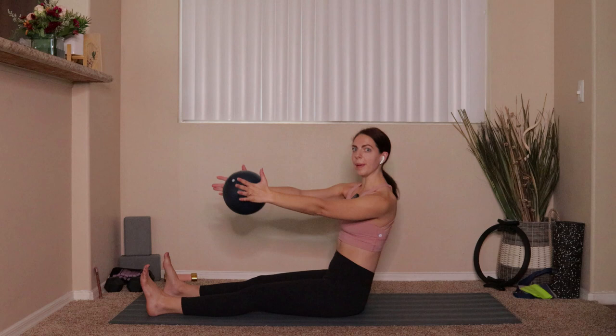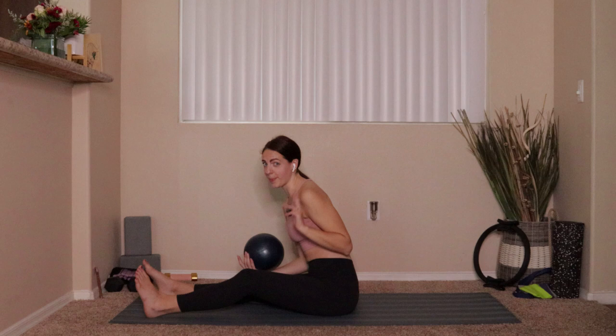Ooh, my hip flexors, you're not liking this. My hamstrings are super sore from Monday's workout. So if you're in the same boat, maybe pause a day before you do this one.